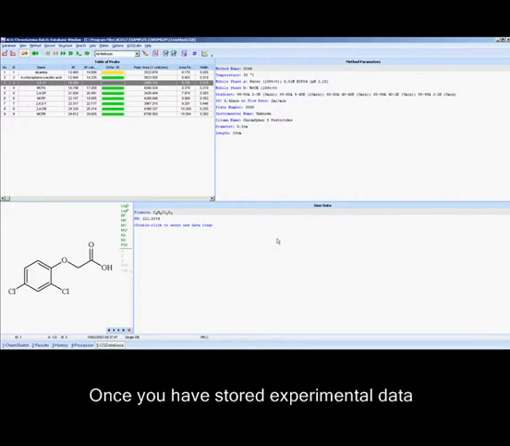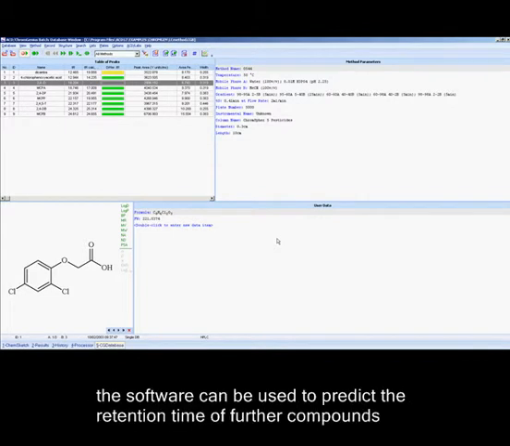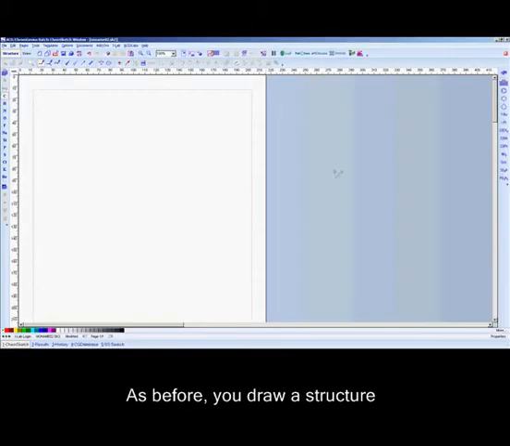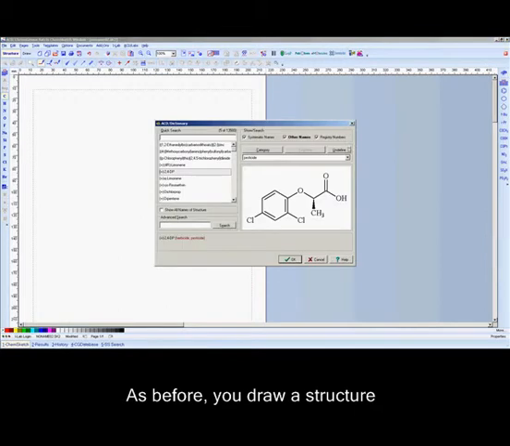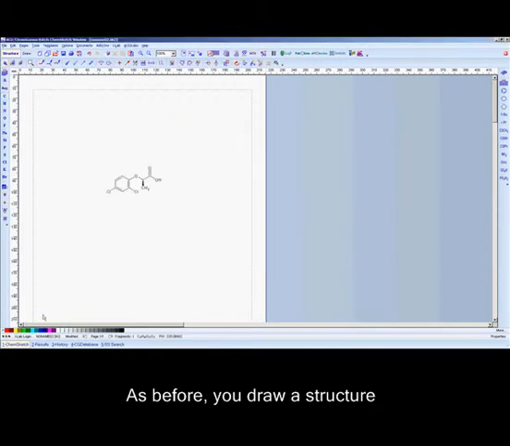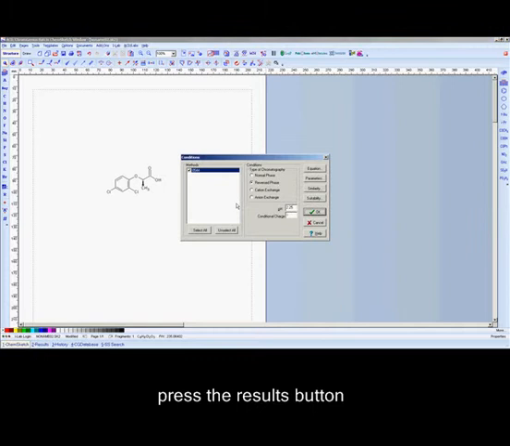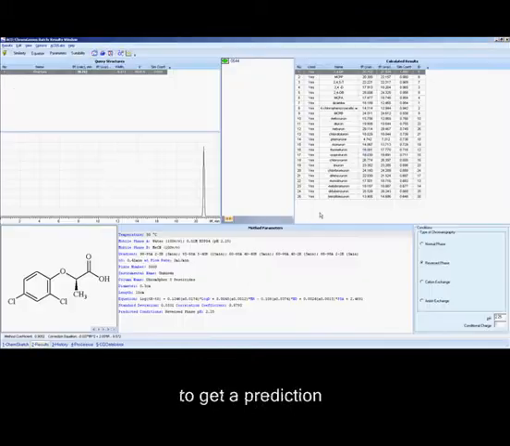Once you've stored some experimental data, the software can be used to predict the retention time of further compounds. As before, you draw a structure and press the Results button to get a prediction.